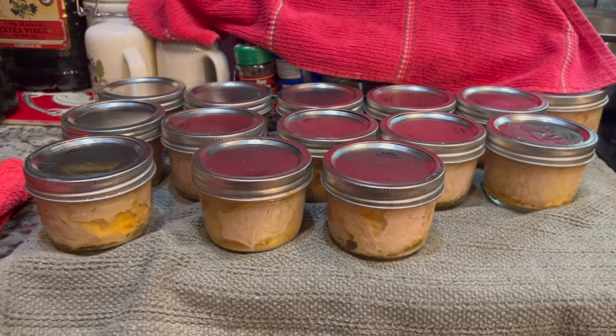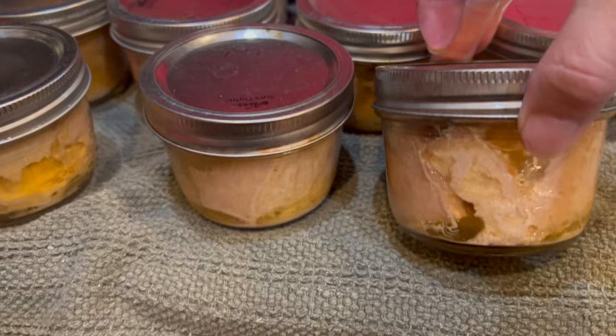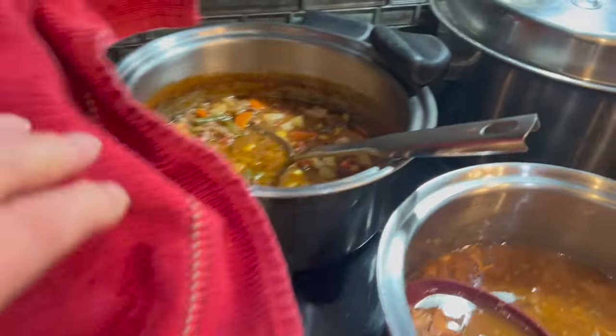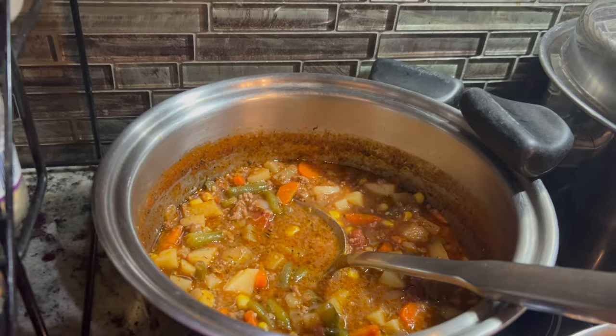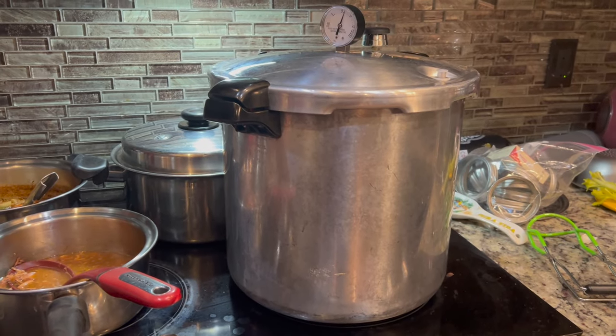The tuna's done — I got 14 half-pints out of it and they're sitting and cooling right now. They turned out pretty darn great and I'm pleased with the result. I also got a batch of hamburger stew going — seven quarts in the pressure canner right now. I think somebody should stick a fork in me because I'm done for the day. Onward to a well-deserved margarita after a long day of food preservation — when I'm all done I can actually clean the kitchen. It's always five o'clock when you're tired — cheers!